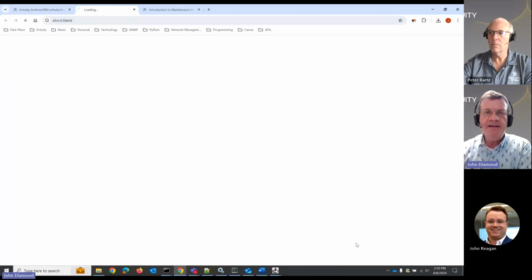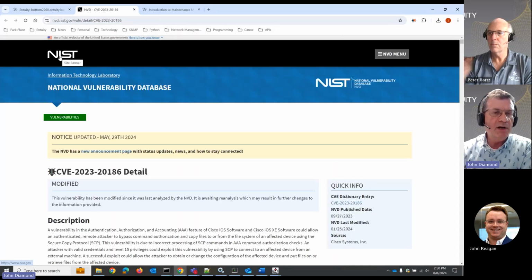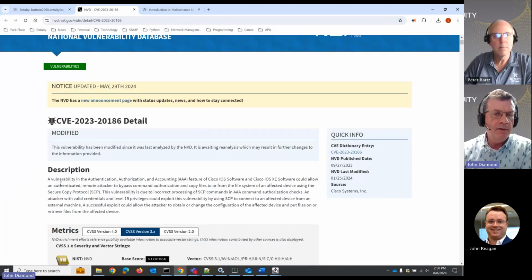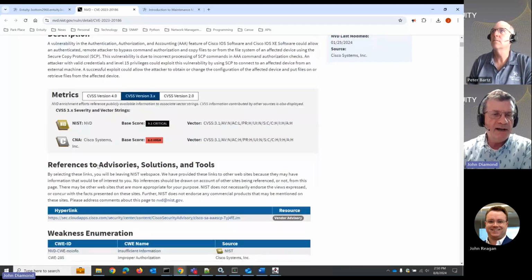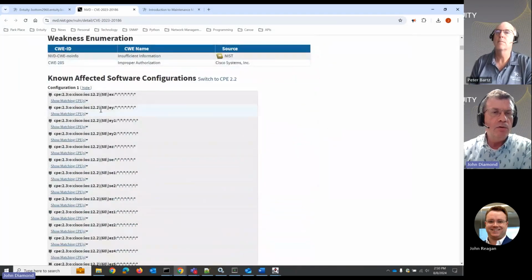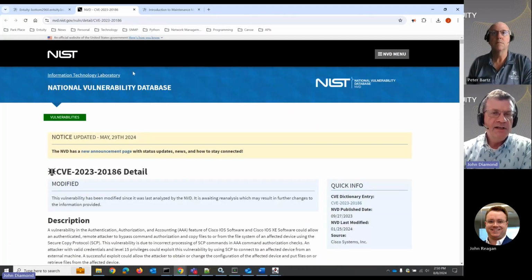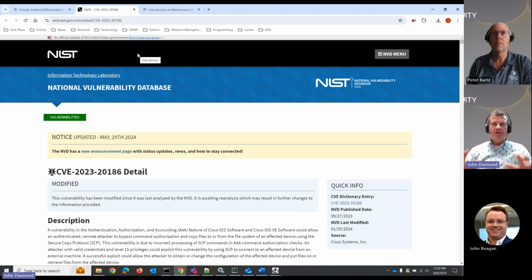If you open the link, it'll take you to the NIST website in the context of that particular problem, and that is all of the gory detail of that vulnerability. It'll tell you more about it down here, including all of the CPEs that it would match against. So that is general NIST matching against the NIST database.